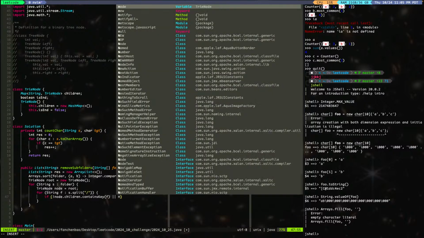Oh, hold on. If it does not contain character, then we just continue. If it contains character, then we need to check if that is the last character. So we go to the character, right?